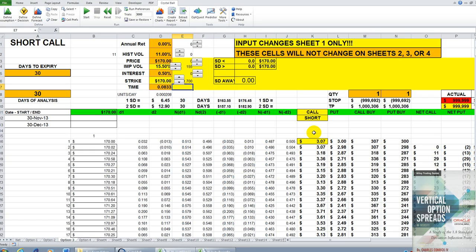Obviously, these numbers are subject to some rounding error, but that's in large part due to the log normality of the distribution. So the call will be a little bit more expensive than the put. Two 10% moves on the upside are worth more than two 10% downside moves. That's part of the log normal distribution. In other words, if you start at $1 and go up 10% twice, you're at $1.21. If you start at $1 and go down 10% twice, you're only down to 81 cents. You've lost 19 cents as opposed to gaining 21 cents.